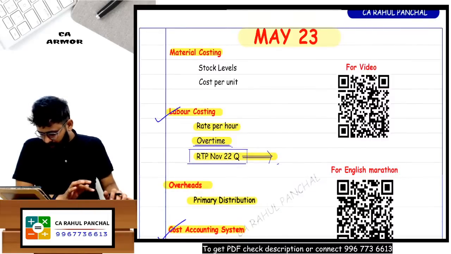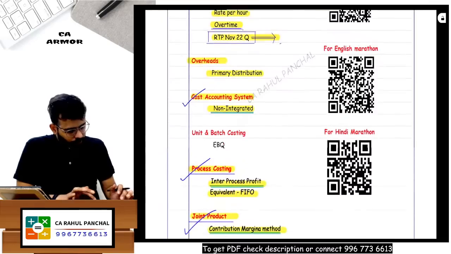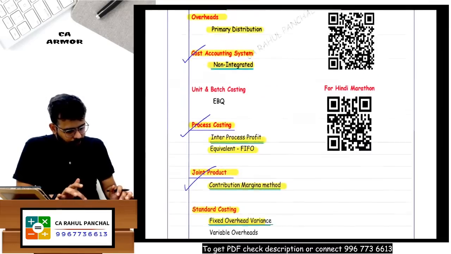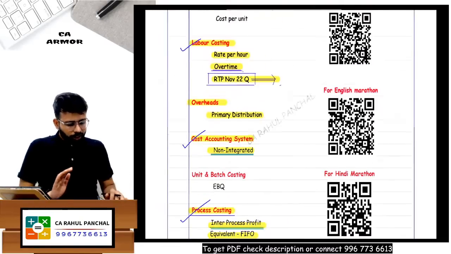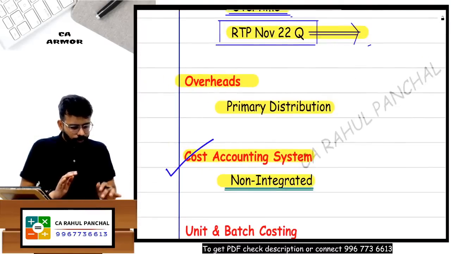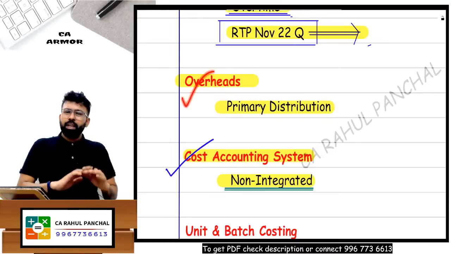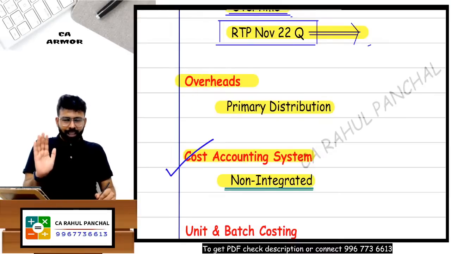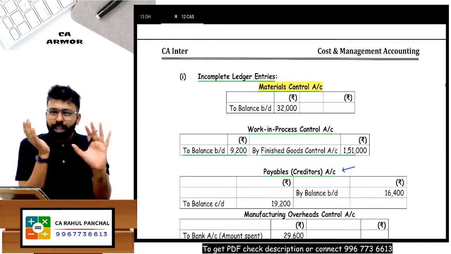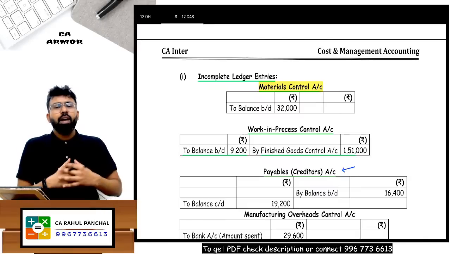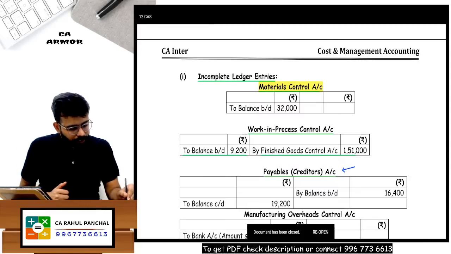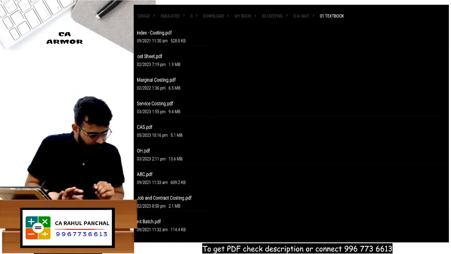Standard costing, all sure shot. If that's possible, we're going to do this so that all sure shot can be done. Okay, let us go with the standard costing, or maybe just the overhead thing. Many people are saying overhead, so let me just give you a glance. I will not be solving overheads questions. I will just give you guidance as to how the expenses will be distributed. So let's go with the overheads.